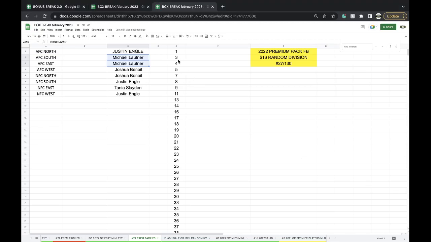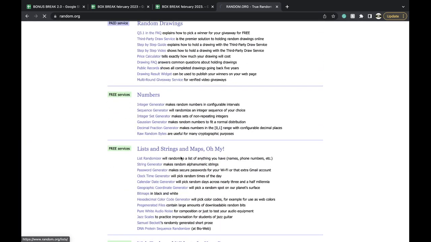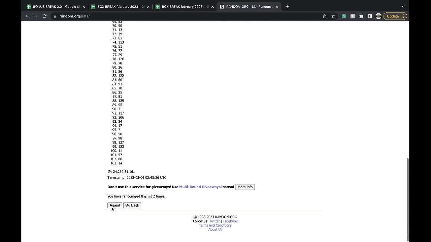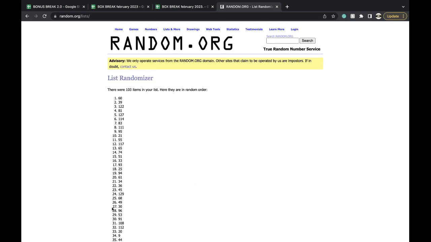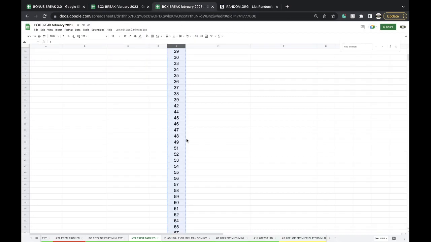27 premium Packy Poo football. Five times for the five times. See what we got. Here we go. All right, once, twice, three times, four times, five times, and 76. 76.